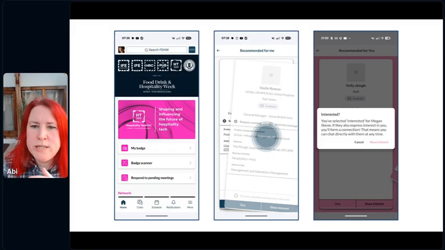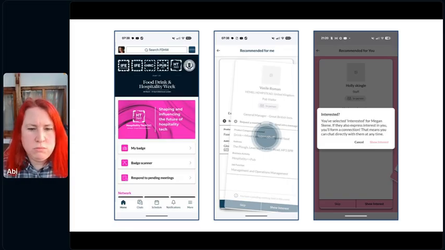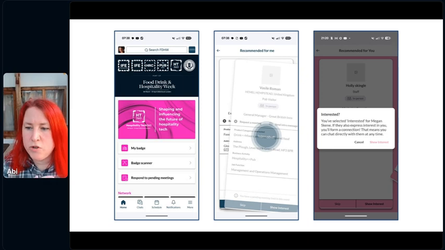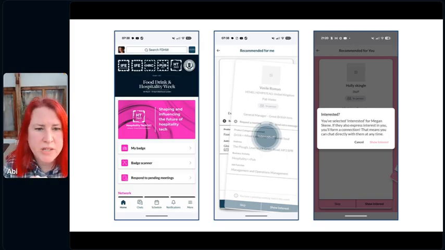So when you've shown interest in somebody, as I say, they will receive a notification for that. If somebody's getting a lot of notifications, the notifications will start going out twice a day rather than every single time. Same with meeting requests as well. But know that they do receive a notification when you've shown interest or requested a meeting with them to their email. Next slide, please.